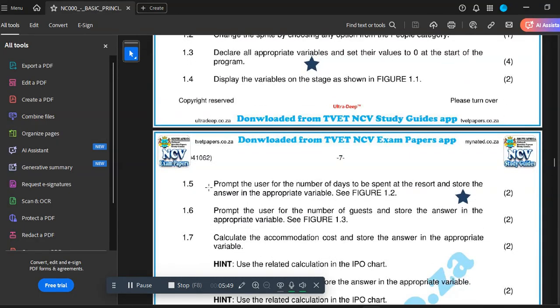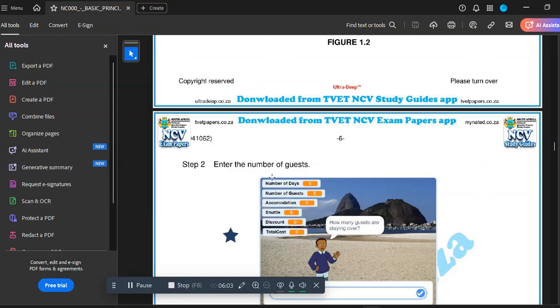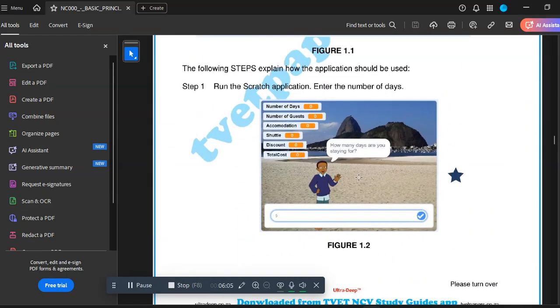The next one says prompt the user for the number of days spent at the resort and store the answer in an appropriate variable. So we need to ask the user, like on the screen, how many days they spent, and we need to save that response in the variable number of days. So let's prompt the user.